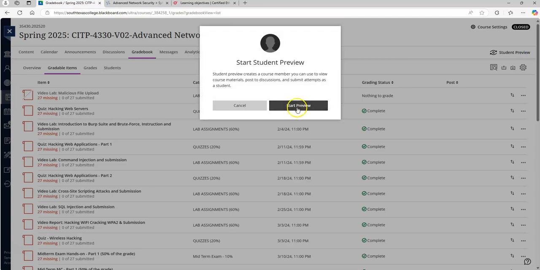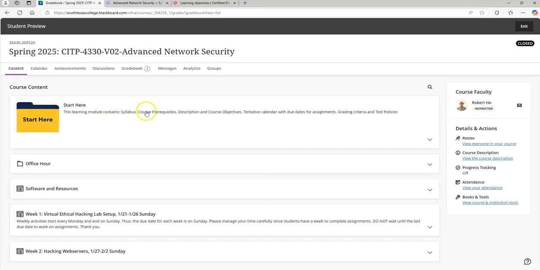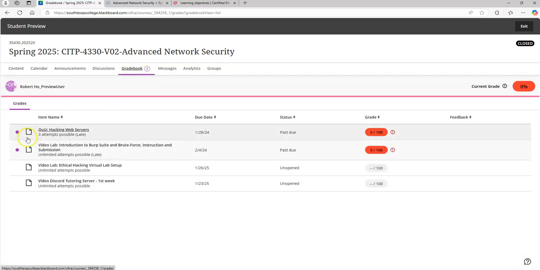If I go to student preview, I don't think you will see all of this, right? Because the instructor view is different from the student's. So the grade book, okay, you only have a few assignments that are due in the first week of class: Discord tutoring server, video lab ethical hacking, virtual lab, and then we have a quiz, right? This is the following week, week number 2.